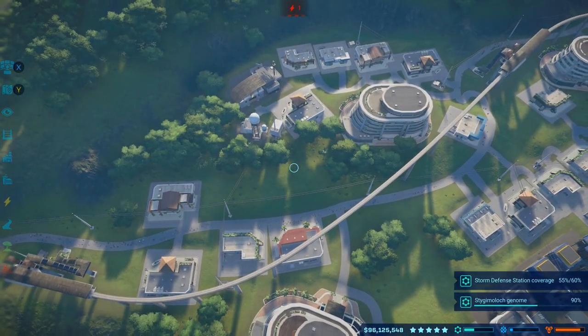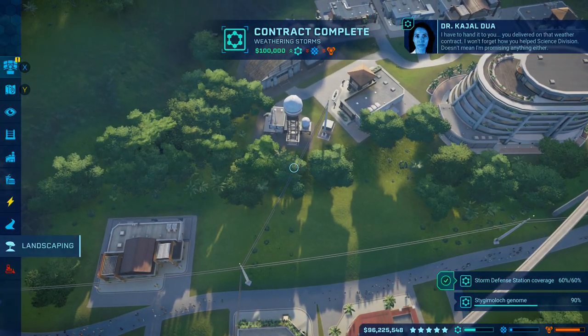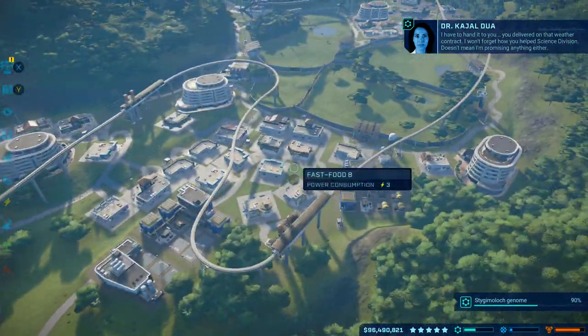Alright, that should get us to over 60%. Yep. I have to hand it to you. You delivered on that weather contract. I won't forget how you helped the science division. Doesn't mean I'm promising anything either.